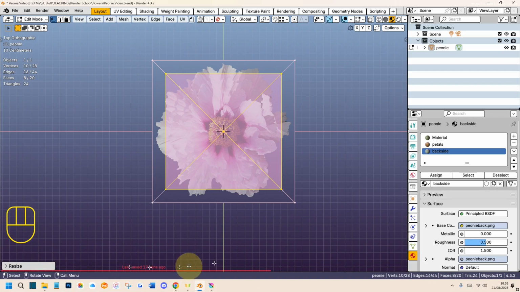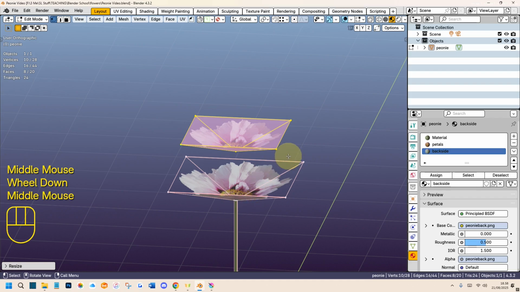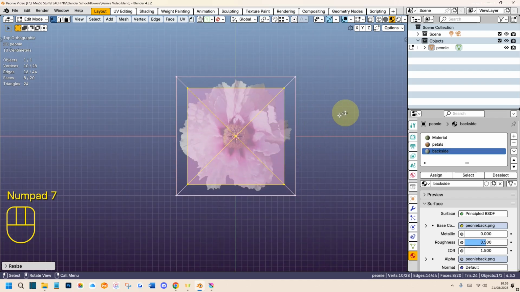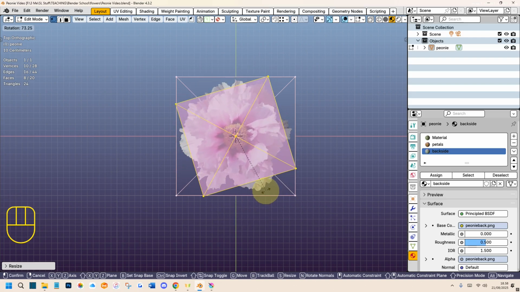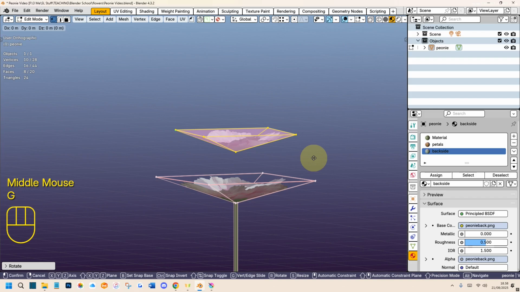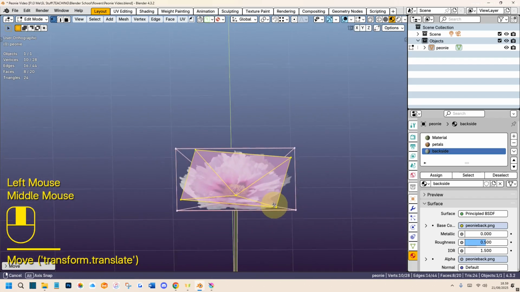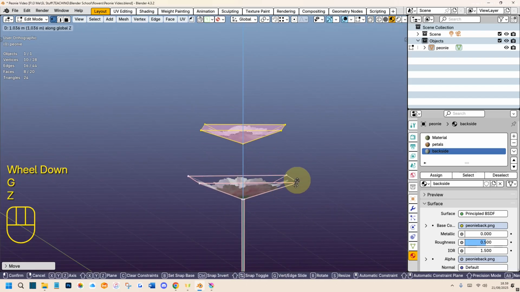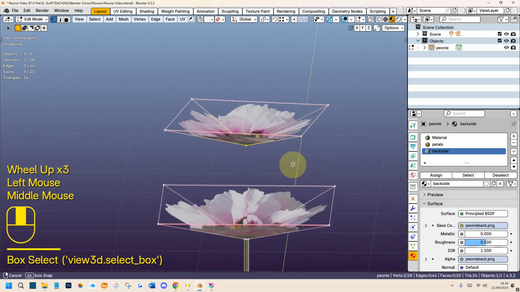Let me save this because this annoys me. So Control S. And if I turn here, you can see my new little plane here is a smaller version of that one. I also want to rotate it a bit so it's not the perfectly same look. So if I rotate it a bit like that, and now I can bring it down. So GZ. It's almost overlapping with the one I already had. So what I need to do is, if I bring it back up, I need to bring this part down a little bit. Now I was lucky when I box selected I got both of them.